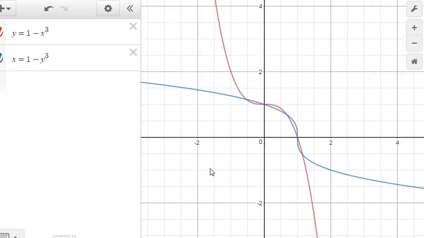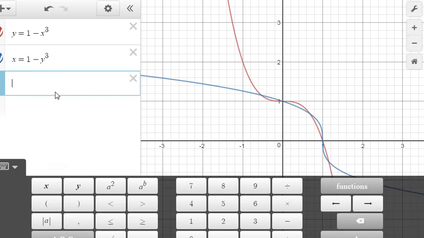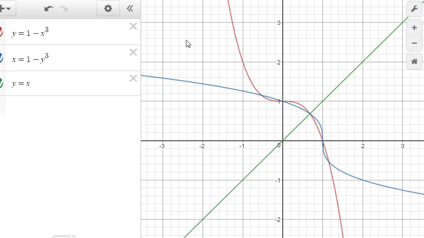And let me put in the line y equals x here just for giggles. You can see that these two are mirror images of each other around that line. You can see some points where they cross, but they're nice reflections of each other. So, nice. It's what we expected. Nice to see that it matches. Are we okay with example number 4? Yes? All right. Let's try some more.